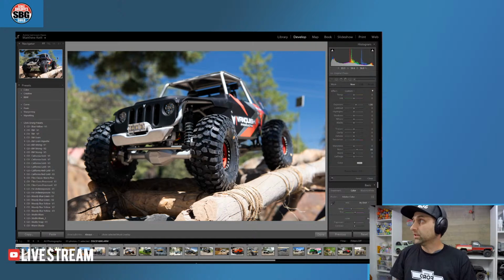This is a really great piece of software. I've been using Lightroom for a long time. I used to use Aperture, which was a Mac-only product. So now that I'm on this PC, obviously I've got to go with something that's compatible with it. The Adobe suite, the Creative Suite, is fantastic. I've been using Adobe almost exclusively for about, gosh, I would like to say probably about 10 years, give or take.